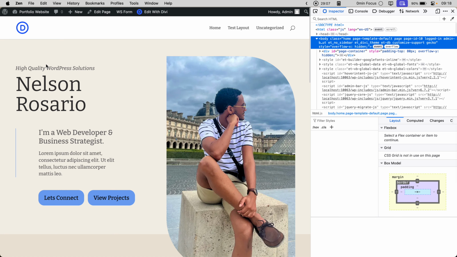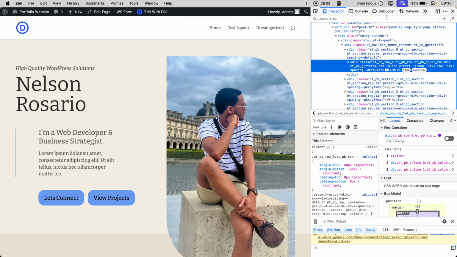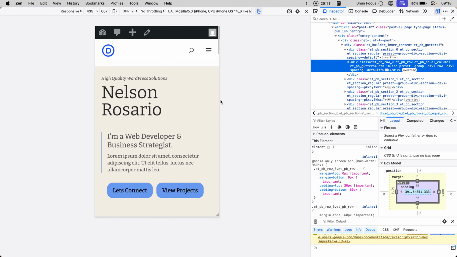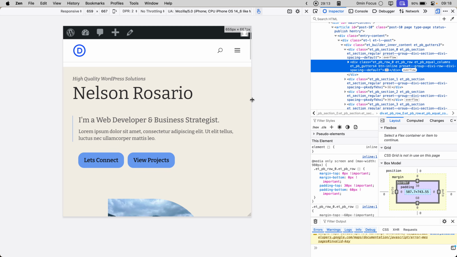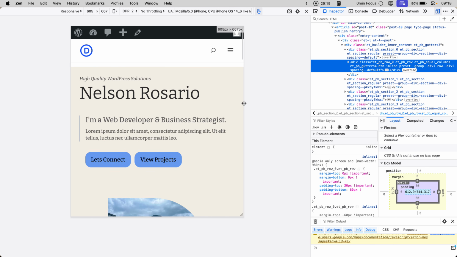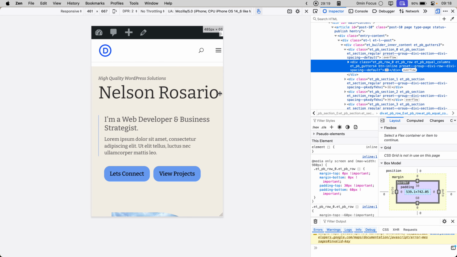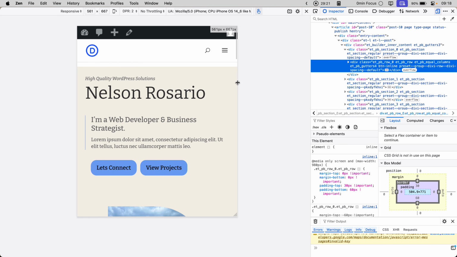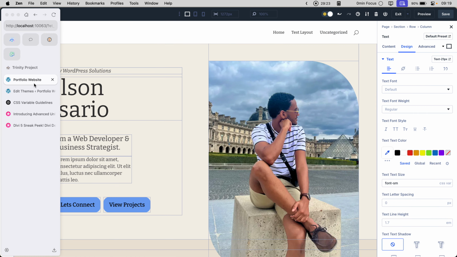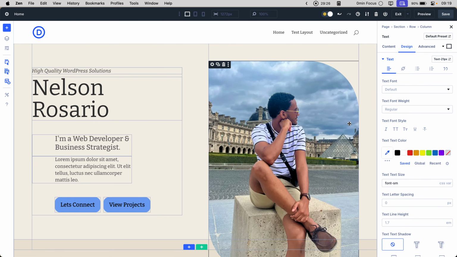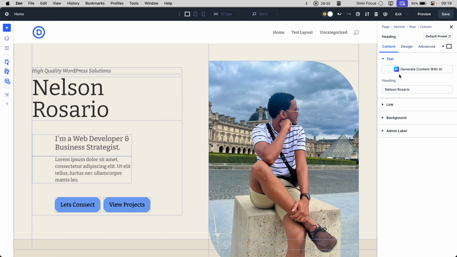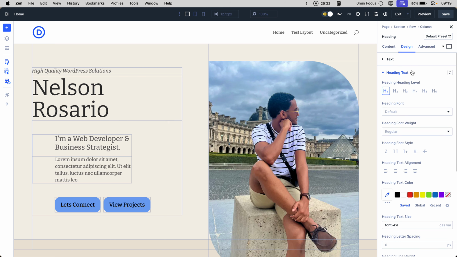And then what we're going to notice about this text here is that it's going to be dynamic because of the clamp value. And as we pull it out, just looking at high quality WordPress solutions, you see how it's changing sizes. Nothing else is changing sizes because I don't have anything else set dynamically right now. I'm waiting for all of these features to come out, but I just wanted to show, I think it is set on this actually.